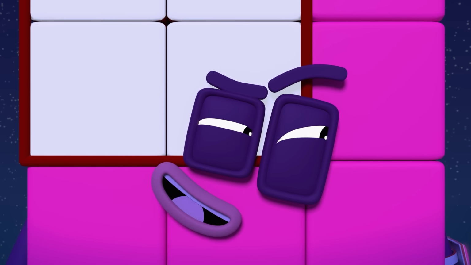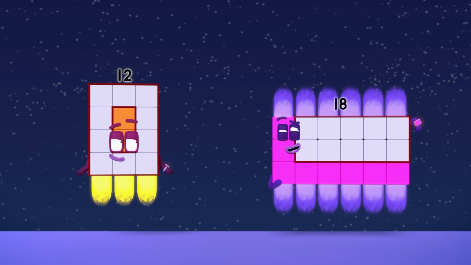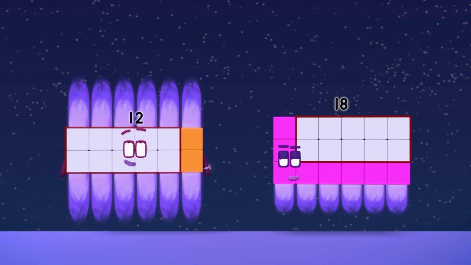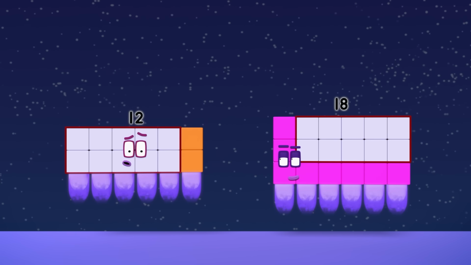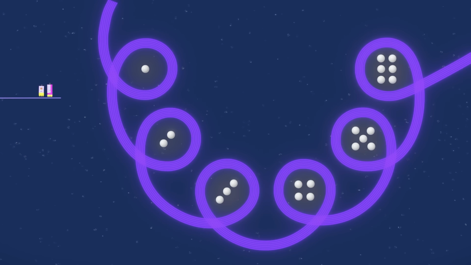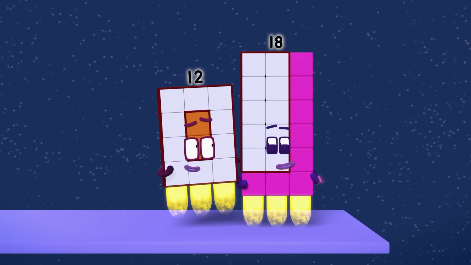And that's not all. We can both make 6 rays. 6 by 3. Well, yes, that's true. 6 by 2. But why do we need 6 rays? Unless... There's a 6 looper! Oh, no! How do we get up there? Relax. Let me handle this.